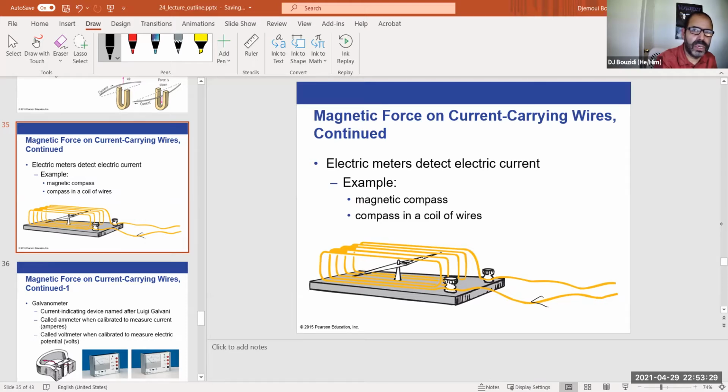So if there is no current, the needle does not go one way or the other. If the current is flowing weakly, the needle will probably move this way. When the current goes stronger, it moves this way. All you have to do is place a dial in here of 0, here, for example, of 1, here of 2, and so on and so forth. Now, if the current is flowing in the opposite direction instead, the needle will move in the opposite direction, and that's it. So this will become -1, and so on and so forth, -2, and so on and so forth.